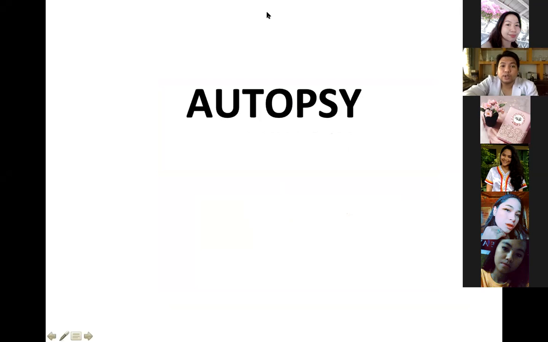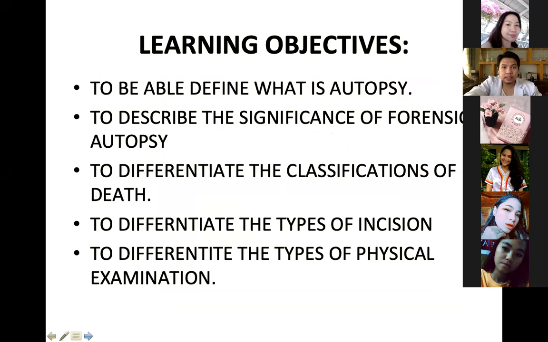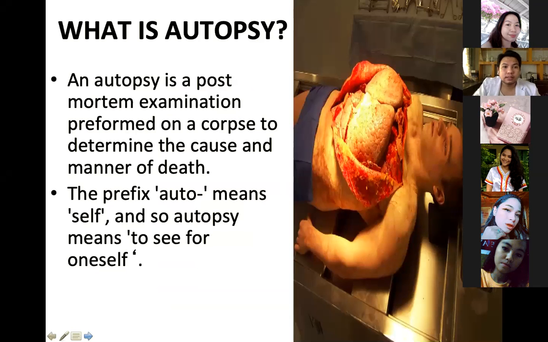Okay, class. So, autopsy class is one of body analysis of death, after death. Okay? So, autopsy is also known as the post-mortem examination performed on the corpse to determine the cause and the manner of death. From the word auto, self, and opsis, which means to see one's self.